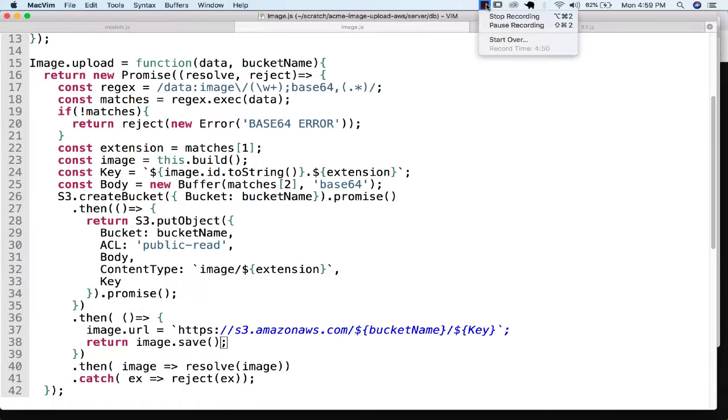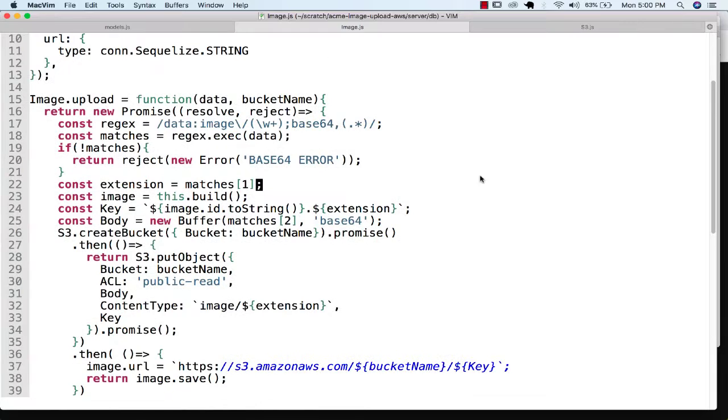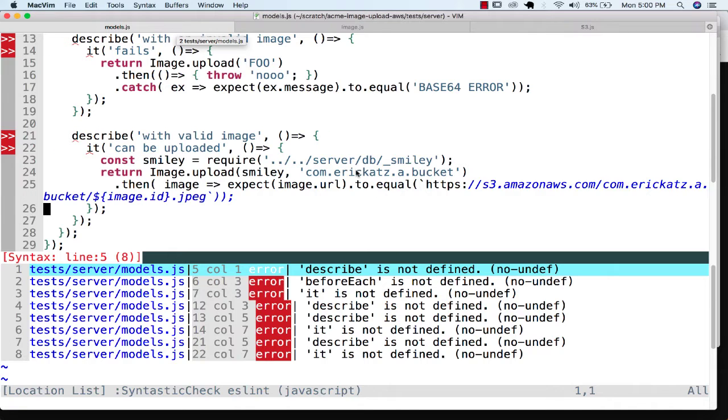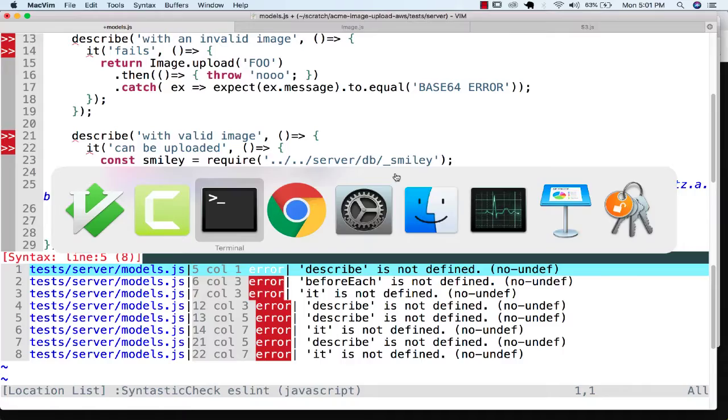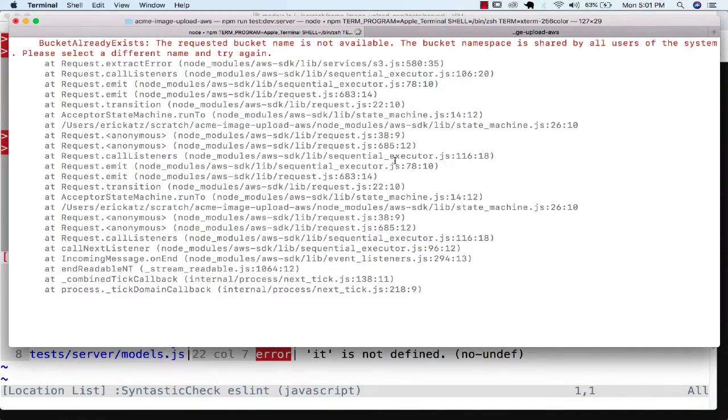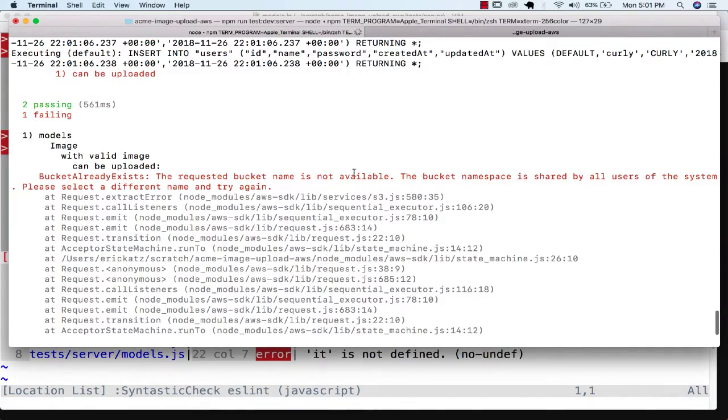So that's the next part of what I'll end up doing. The first thing that I'm going to do is get this to fail. The way that I'm going to get this to fail is in a very simple way. I'm going to create a bucket that I know already exists on AWS. I didn't create it. It's not under my permissions, in which case if I attempt to upload to an AWS bucket, which is called bucket, I'll get an error that that bucket name is not available. And again, I'm hitting AWS. This is something that I want to avoid.